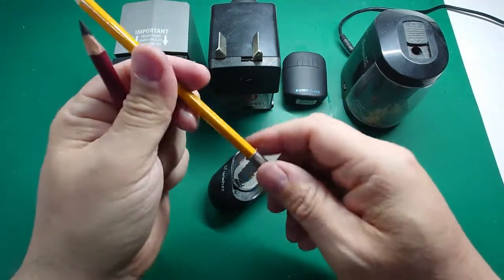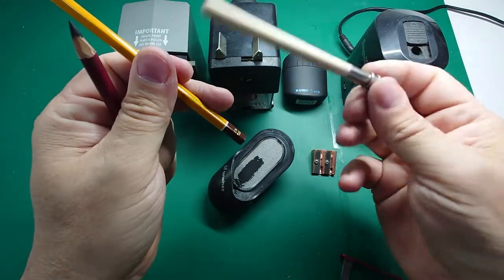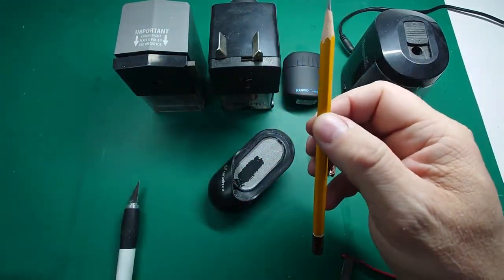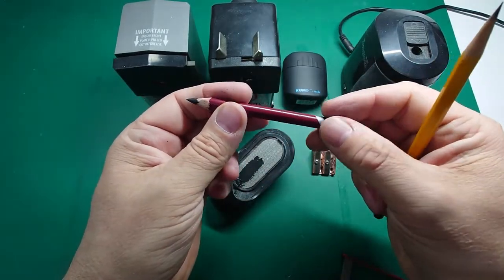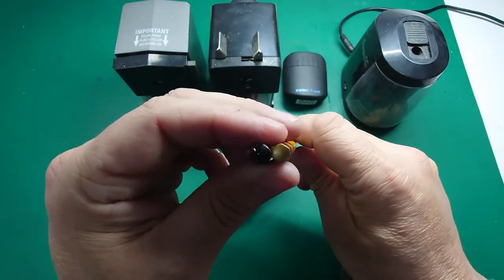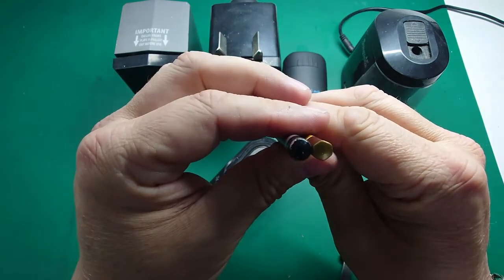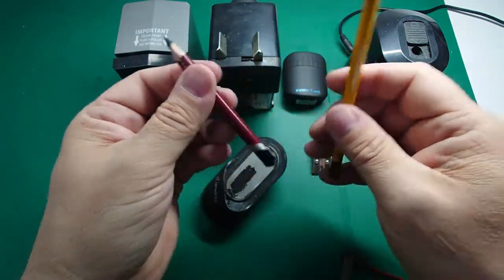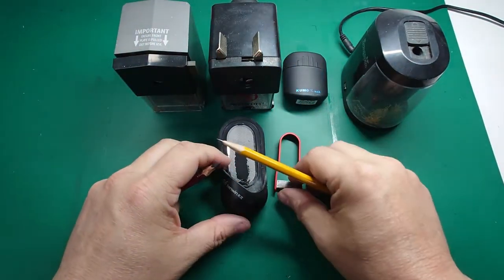So when your pencil gets a bit short, you just buy a pencil extender. They're really very cheap. Derwent do one that fits their pencils a lot better. It's a lot dearer than that one. But the barrel on this, the diameter, I know that you can more or less see the diameter is so much bigger. That's why the difference is there. So they're the sort of pencil sharpeners that are on the market.